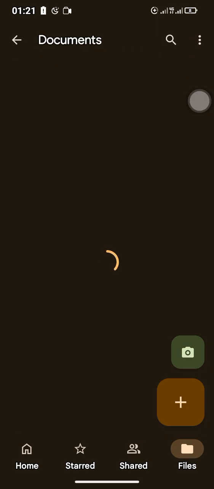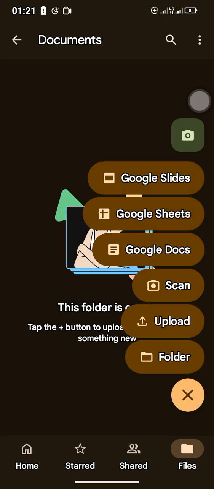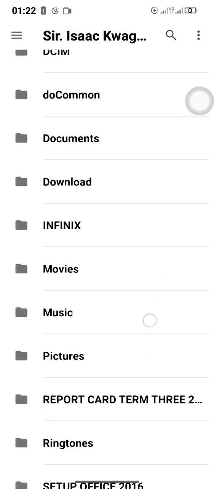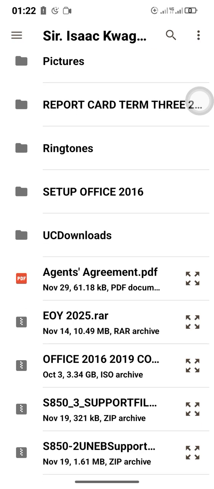This one here, you open it, it is empty. So add something there with the plus symbol. You select upload. When you select upload, it takes you to your phone. You select what you want to upload. For example, this document here, agent's agreement, and I select it, which means it is going to be located in the folder that I have just created, which is documents.